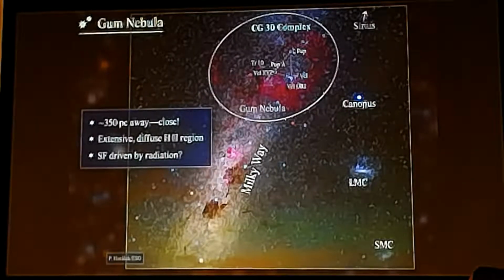Okay. So where's all this happening? All this is happening in the Gum Nebula. This is a diffuse H II region that's in the southern sky. It's in the constellations of Vela and Puppis, and it's in the galactic plane. Because it's in the galactic plane, it's quite understudied. If you go and look at Wikipedia, there used to be like 2 paragraphs. It has 3 now because I just added one, because it bothered me that there were only 2.